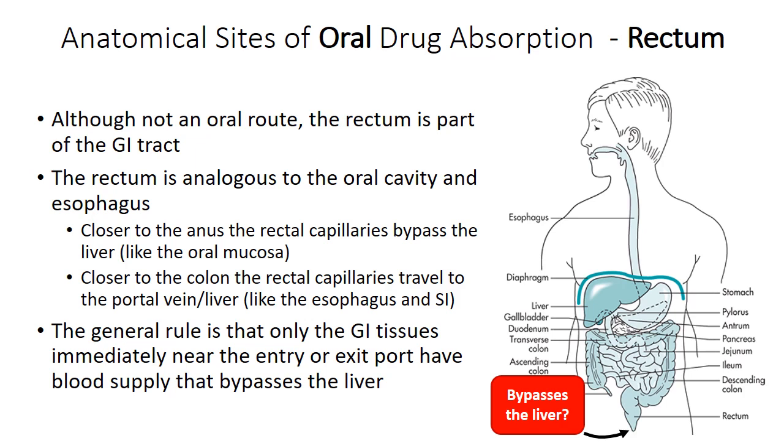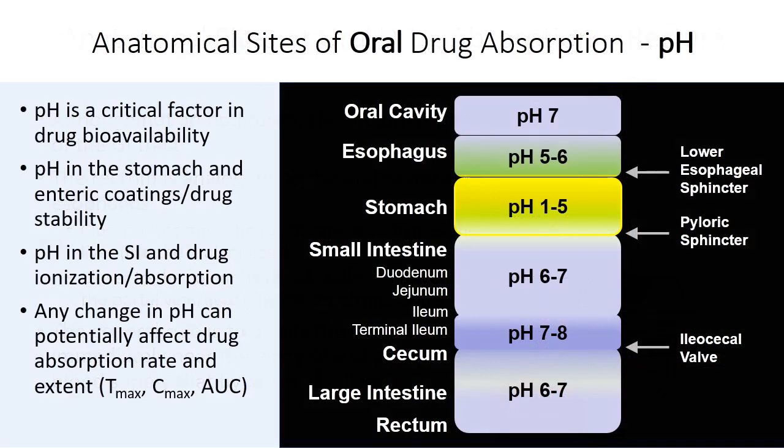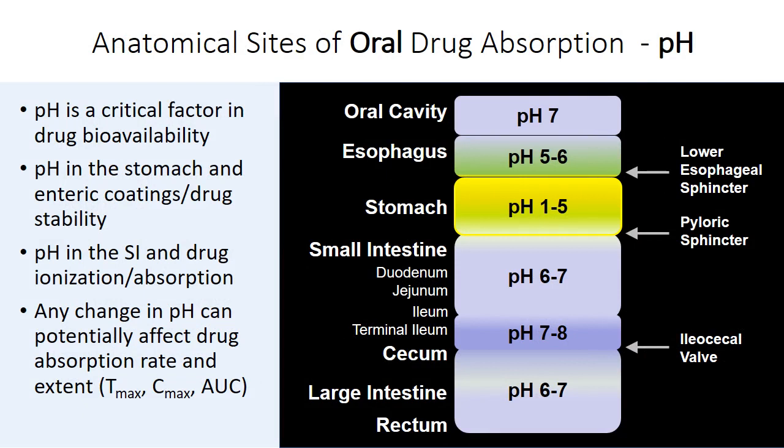So patient to patient, if they vary with their technique, some of them may get more hepatic metabolism, some may get less depending on the depth of administration there. Okay, so it's probably not something people normally think about, but it's kind of practical knowledge. So there's a chance you'll remember this exact image from gastrointestinal physiology that I taught. But even though we've already taught it, I think it's really important to bring it up again because we're talking about the factors in the GI tract that affect drug absorption.